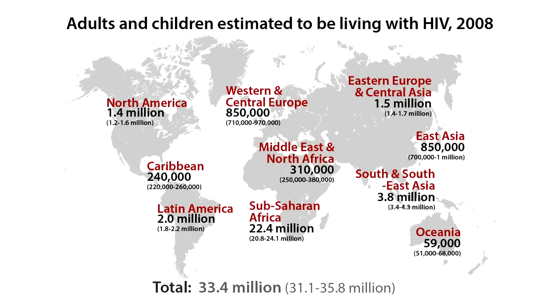We don't know the initial events, but it would seem to be that this was a zoonosis where the organism adapted itself very effectively to human beings. The distribution of HIV — even though it came upon the world within probably five or six years and had been introduced everywhere — is quite variable, with most cases occurring in sub-Saharan Africa, and if one looks at the population to case ratio, it's even higher in that part of the world. This raises an interesting question: why has the spread been heterogeneous, not only globally, but even within the epidemic in sub-Saharan Africa?